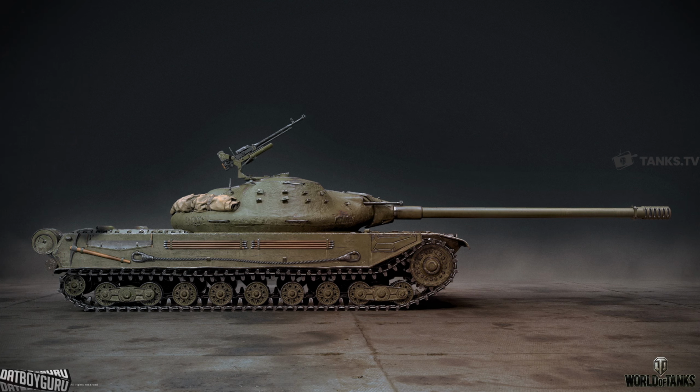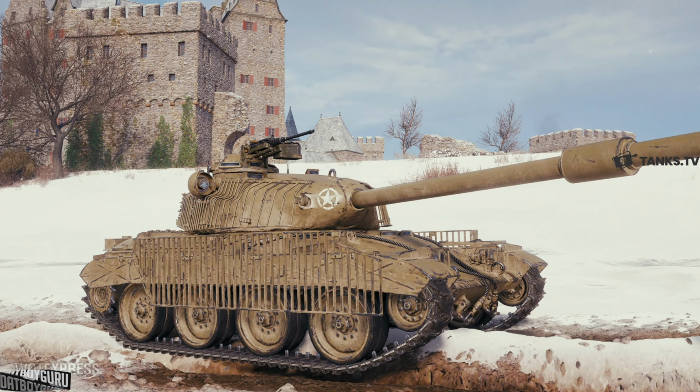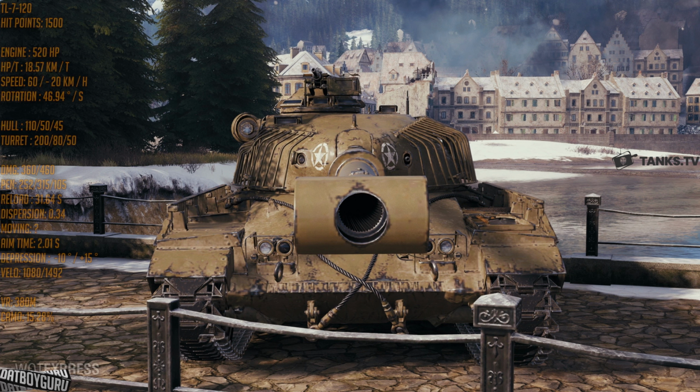Let's look at the next tank, which no one's seen yet, so you're the first to see it here. This is an American tank destroyer. It's called the TL-7-120. It is a tank destroyer, also in tier 9. It's supposed to be a premium tank. It looks kind of short, right? There's only 4 road wheels and then a dolly wheel and a drive wheel, so pretty short tank, pretty short hull. This tank is all about turret.